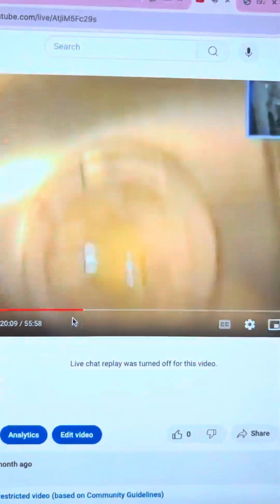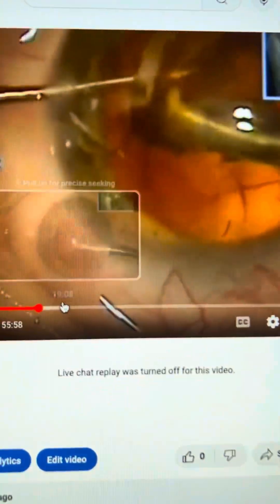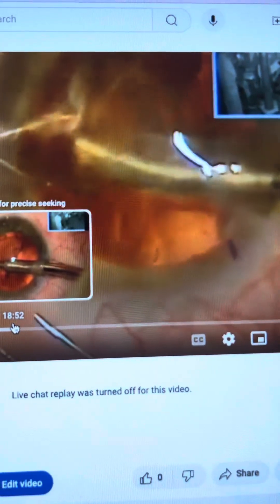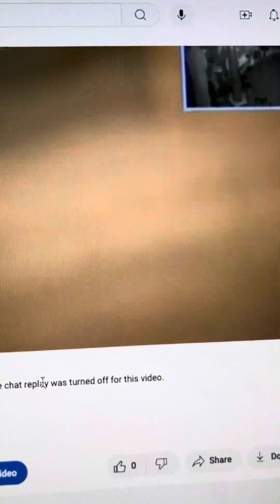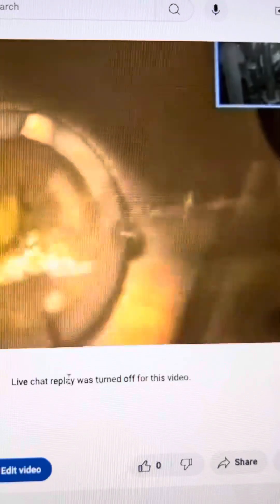We'll jump again to a further stage. We're removing the last dense segments of nucleus, very carefully, not damaging the posterior capsule. We'll reach the point to have a very nice procedure with no vitreous prolapse. We do have the ability to use a toric lens, and since we have keratometries beforehand — surface keratometry, not Pentacam, because as we know she has a DSAEK surgery — we're going to use a toric lens even in this case.